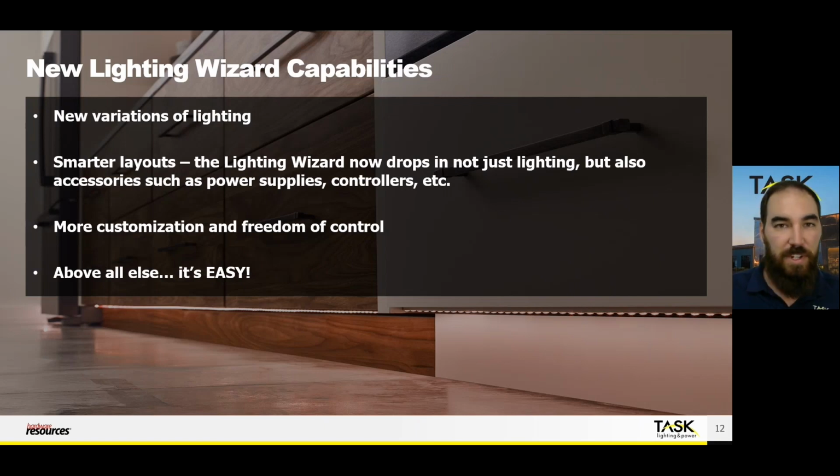So it's got a more intelligent design now that adds all these extra functionality with your layouts. And then, of course, more customization and freedom of control. It's programmed so that you can drop in defaults, just a basic default. I want to put lighting in this kitchen this way, and it'll drop it in for you. But in those situations where you want a little more control, you want to place fixtures yourself, you want something more tailored, you can do that as well now. Any of the fixtures that you see that can be dropped in automatically can also be manually placed and managed that way.